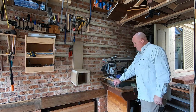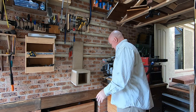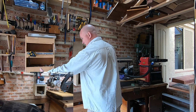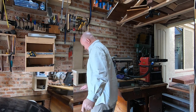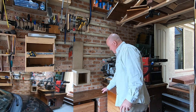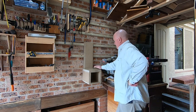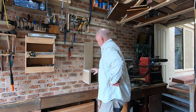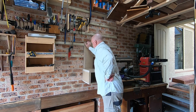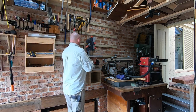That's where my bench lives. So I reckon the bonnet of the car, the windscreen probably comes to about here. And I'm pretty sure the bonnet of the car goes under that, so I won't have any trouble going under that. But it feels nice and solid now, with a backing plate in there and two French cleats holding on. And that's a nice handy put away for that now.